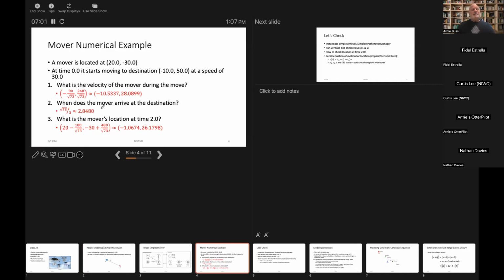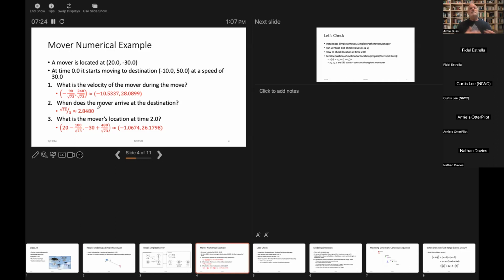When did it arrive at the destination? Again, the left-hand side is the exact value. Whenever you're doing numerical calculations, it's always best to carry infinite precision as long as you can, and only round off at the very end. Why?